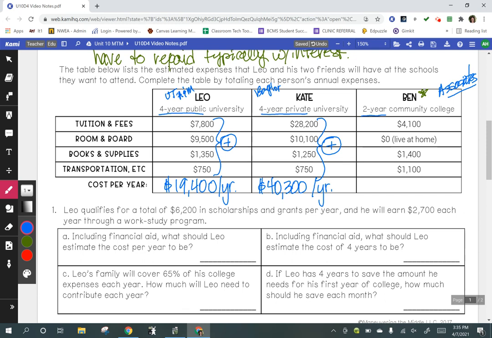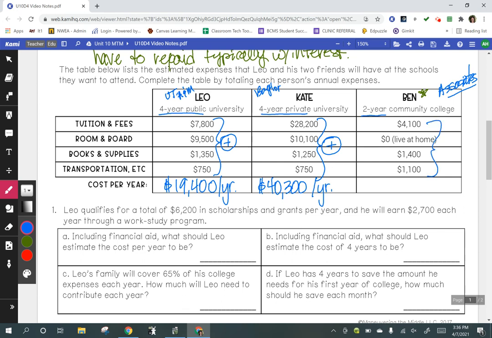And then we got Ben. Ben's decided he's just going to do community college. There's nothing wrong with that. Junior college, any of those things. A lot of athletes start at junior colleges and community colleges and then transfer. As you can see, it might be a better option to do those first 2 years there. It might save you some money too, right? And he's decided to live at home. I guess his parents have decided that that's okay with them.